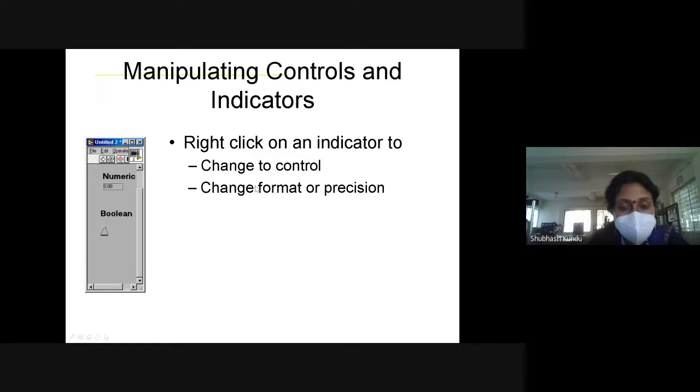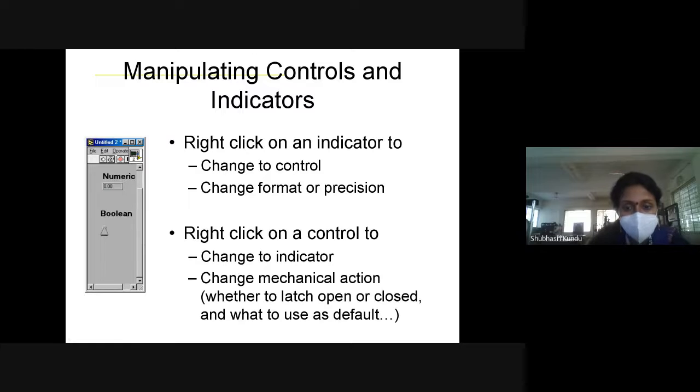To change the control, we right click on it, and we can change its control or format or precision, or there are many options to change its name and so on. Right click on a control to change it to an indicator, or to change the mechanical action, whether to latch open or closed. So there are many commands we can give.